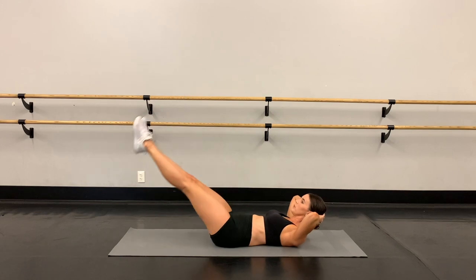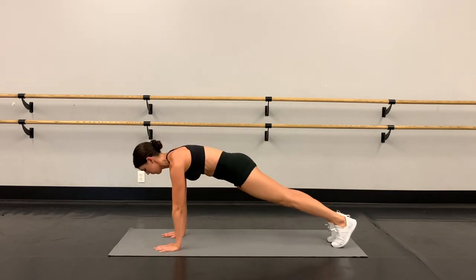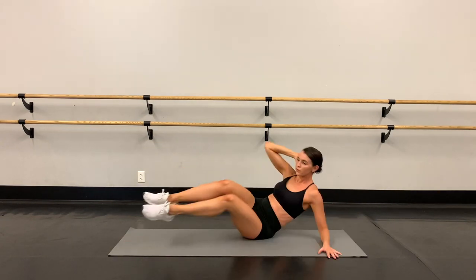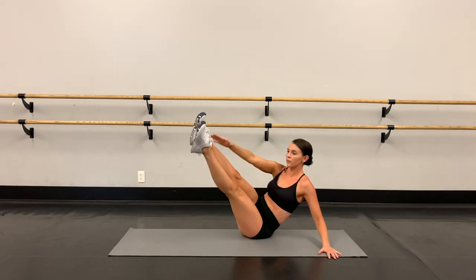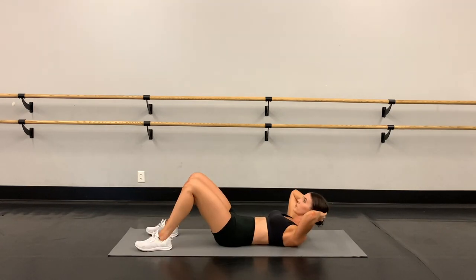Today we are going to be doing 5 exercises to target all of the abdominal muscles. We will complete each exercise for 1 minute and then we're gonna do 2 rounds. Take this at your own pace. I'm gonna provide modifications throughout so you can make this workout as hard or as easy as you want to.